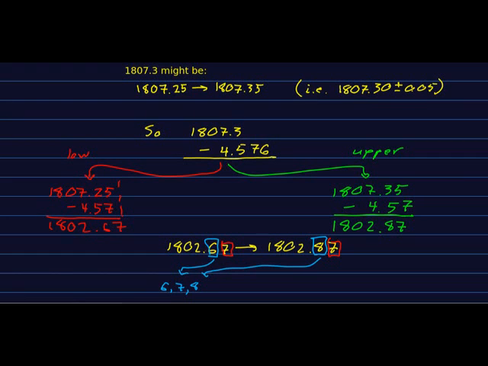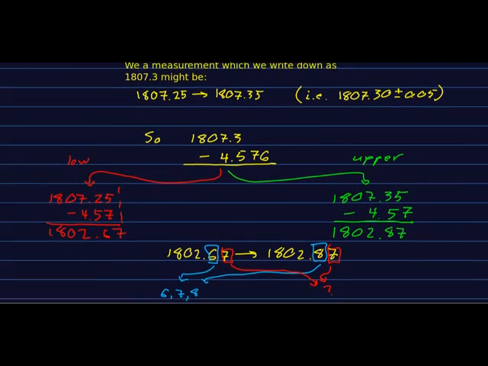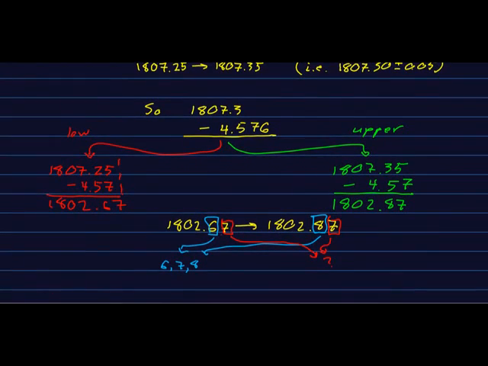Now at first sight you might be tempted to say, oh, and we think this last digit is a 7. But no, remember, it lies, the answer lies anywhere in this range. So it could be 0.68, 0.69, 0.7, 0.7172. We really have no idea what this digit is. It could be anything. And so that's why now, having done this subtraction, we keep the digit that we've written down as a 7 because we know something about it. It's a 6, 7, or 8. Whereas this next digit we know absolutely nothing about, and so we shouldn't write it.